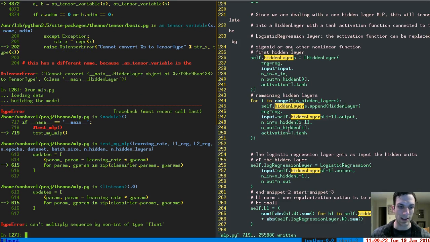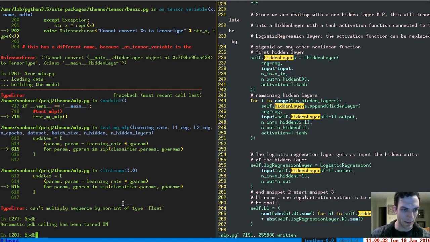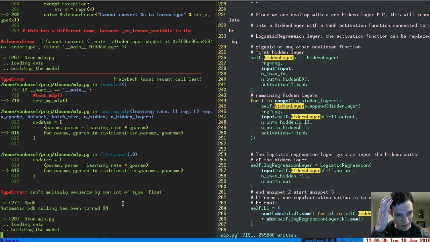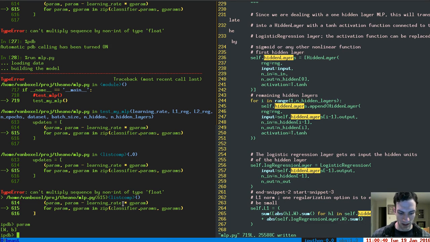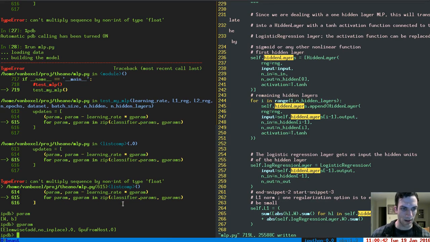Building the model. Hey, you can't multiply sequence by non-int. This is almost certainly a problem with my list of parameters. Let me turn on PDB, the Python debugger, which is super great. What does param look like? So that's like, I want a specific parameter there.